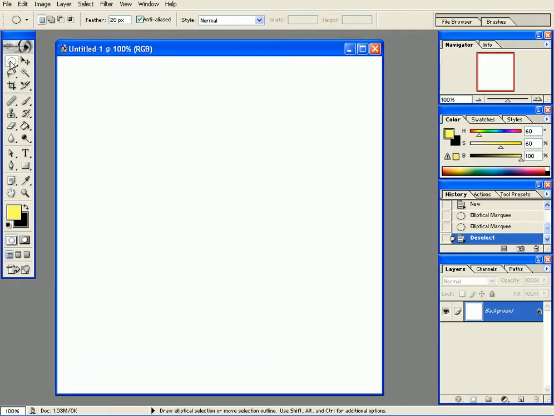So with the elliptical marquee tool, you can get a circle in case you press shift. Now in case I wanted to add another circle by pressing shift, the new shift does not constrain this to a perfect circle because I'm using the shift already to add to my selection. So in this case, let's set the feathering back to 0. I would click here to be in add to selection mode. So I'm going to use the add to selection tool.